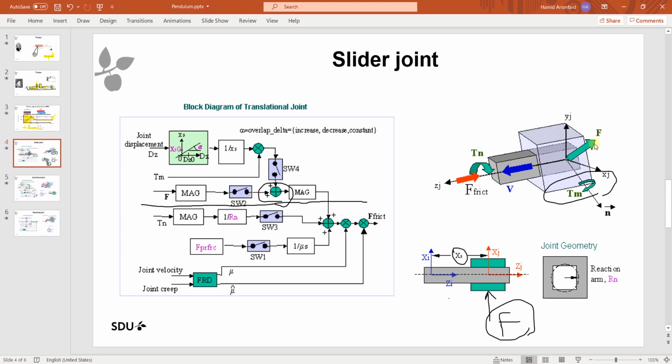Now we have a direct force that is being applied to the joint, if there is any. We are considering a general condition. For this force, we don't need to divide it by anything because it's a force. We just need to find the normal component of this force. So we will find the normal component with this magnitude, and it goes inside the summation.